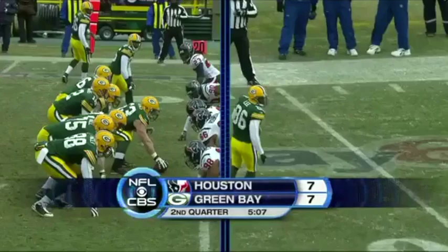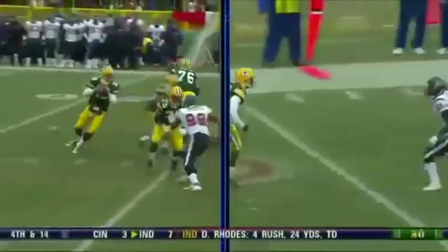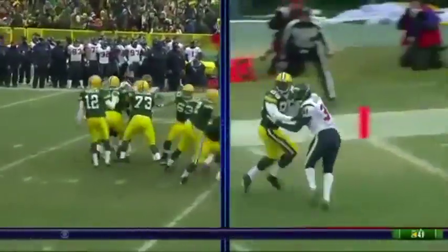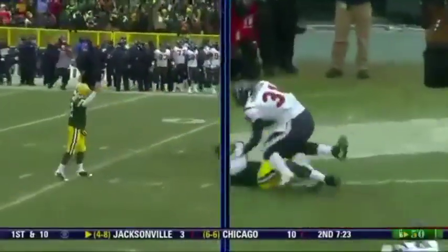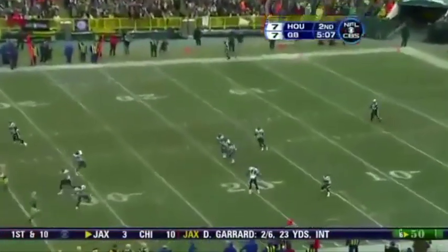Watch here on this replay, Gus, as this happens. Aaron Rodgers is going to throw this, and you'll see Lee at the end of this working against Harrison. When both the defender and the receiver are looking for it, there's not going to be any offensive or defensive pass interference. Nobody cares. If you're both looking at the football, anything goes.